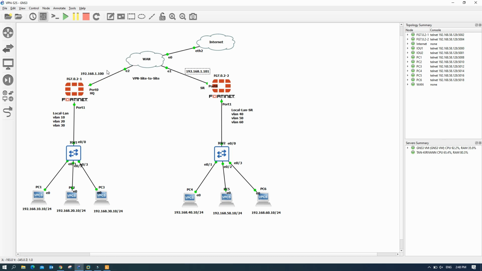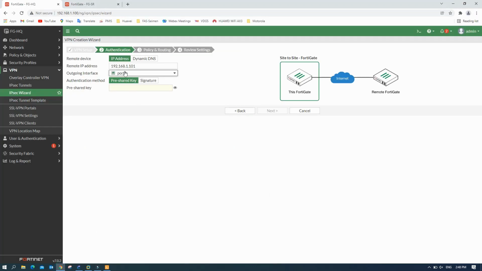We can see that this is port 1, and this is the IP address of port 1. Okay, pre-shared key. I put it in a simple way, 123123. You can see 123123. This is just our example for this lab. You can put whatever pre-shared key you want.